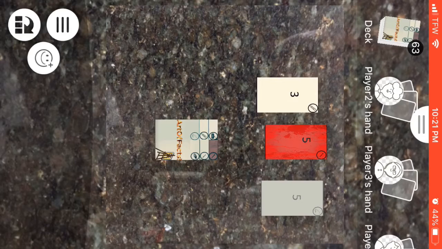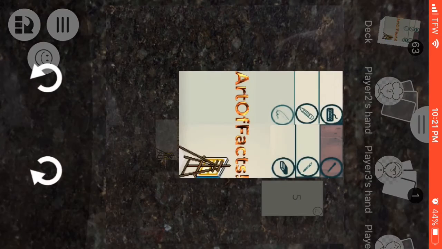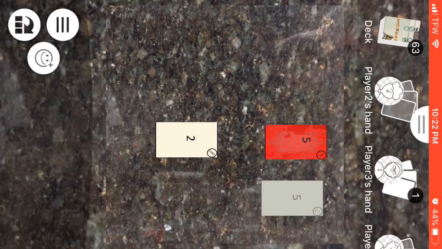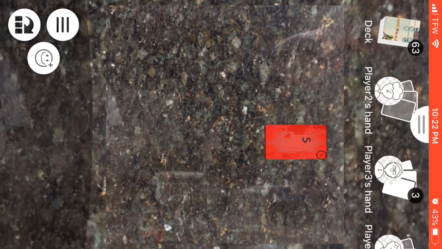So let's get rid of the 3. That's going to be the discard. We're going to do the face down card. Even if we hate it, we have to use it, unless it's the card that's not affected anyway. So 5 is going to be player 3's final value. We're going to stick with 5.